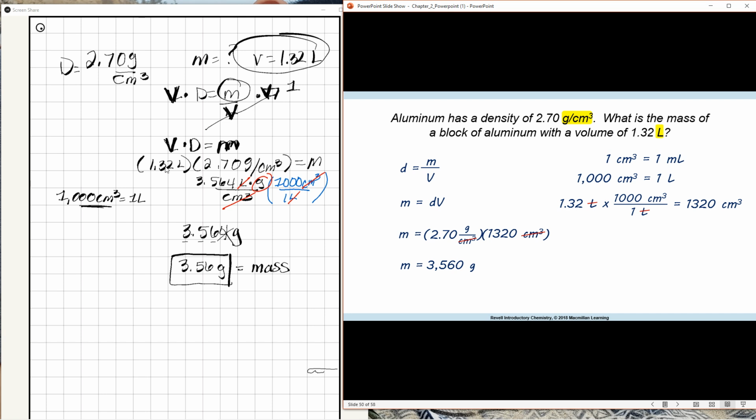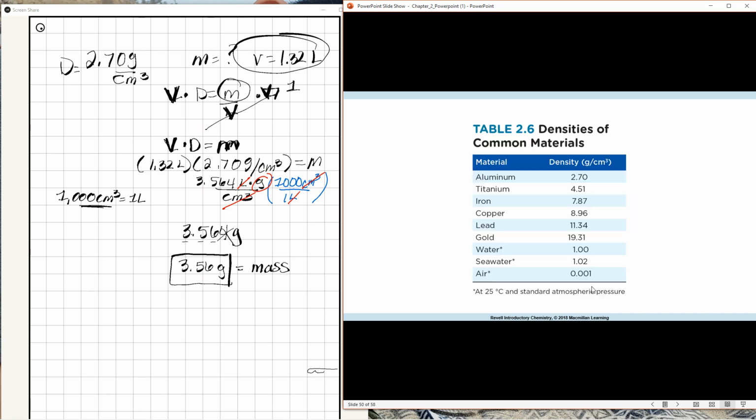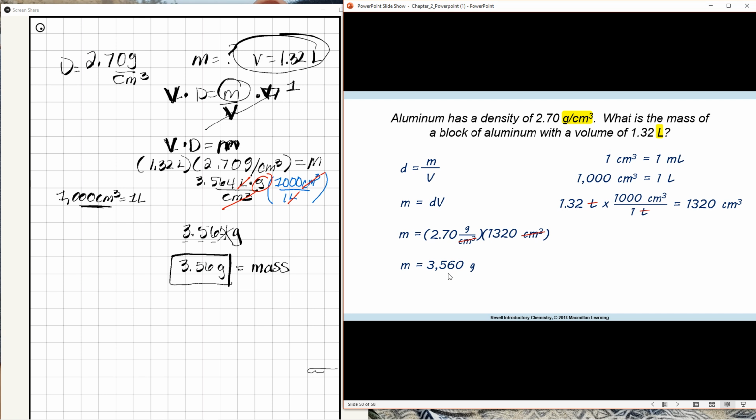Let's go ahead and look at this. Or did I? Let's see. 1.32. All right. And then they did their conversion. They multiplied it by 1,000. We multiplied it by 1,000 right here. All right. Liters cancels out with liters. Okay. 13.2. And then they multiplied it by their mass. And they got 3,560. I'm going to go ahead and put this in my calculator one more time. Maybe I dropped a 0 somewhere. And you know what? I should be able to see that because I'm multiplying a number by 1,000. And actually, even before I do that, this is my number.